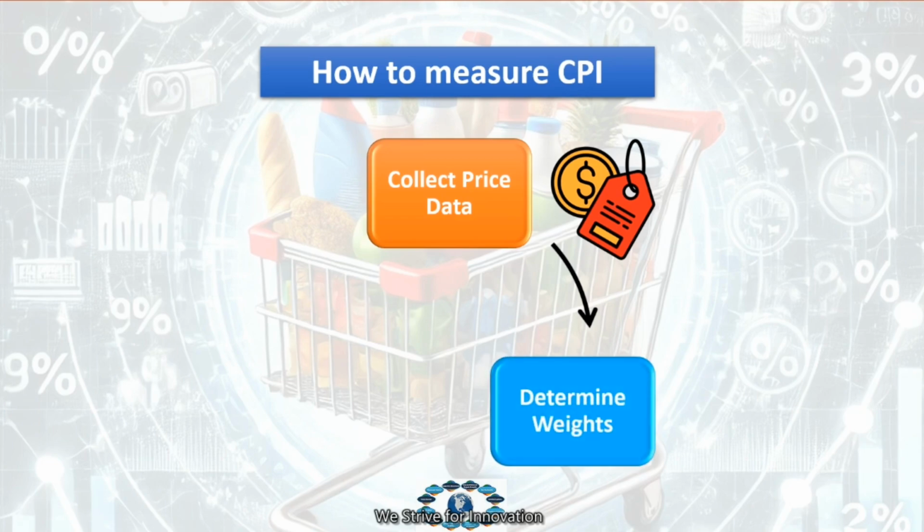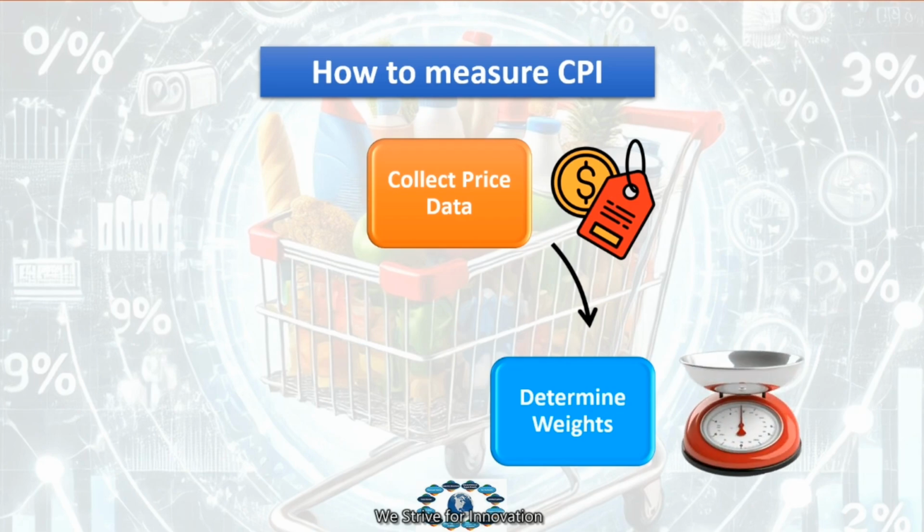Second, you determine the weight. How do you do that? You assign weight to each of those categories of goods and services you just collected, based on their relative importance in the average consumer budget. The weight typically remains stable over a short period, but may be adjusted to reflect changes in consumer pattern. For example, in cold weather, energy will have a higher weight than in the summer. So you adjust the weight accordingly.